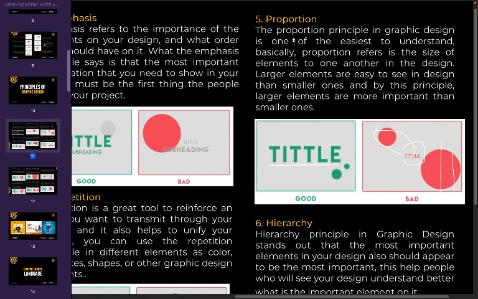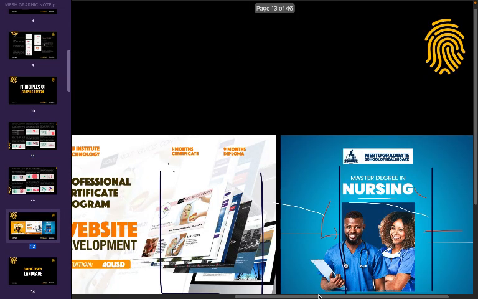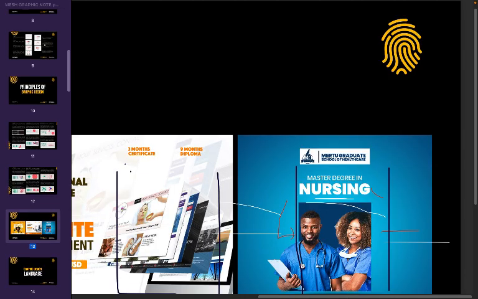So the first thing leads to the second thing, and the second leads to the next one. That's the proportion principle. So if you want people to see the fire first, and then they see the pastor second, and then they see the contact and the location venue next. That's the proportion principle. Just see it in application.